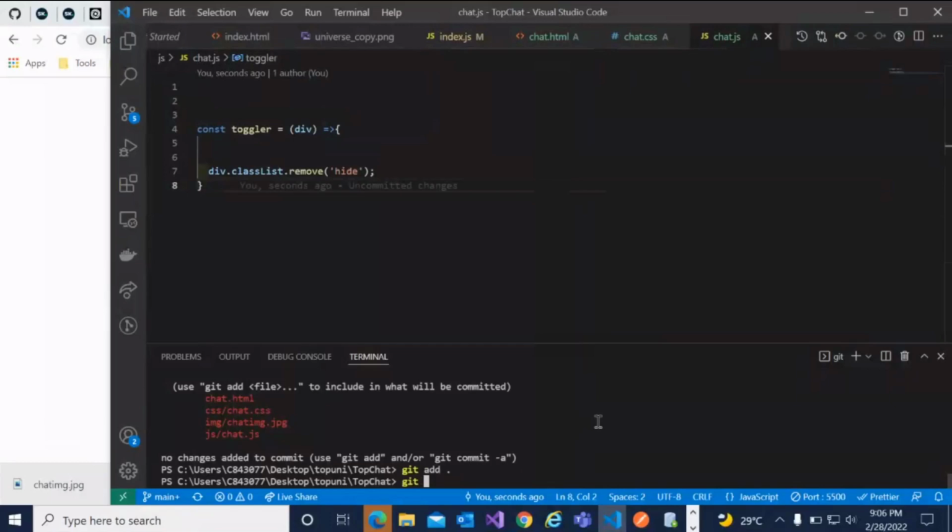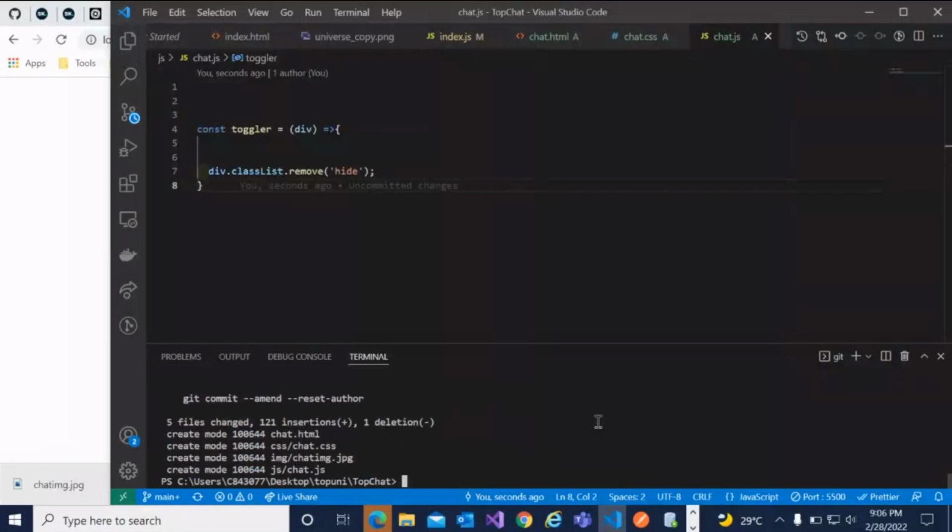Git commit -m. So m is for the message. Okay, you just have to add a reasonable message so that whoever is going through your git will actually know what you did. So worked on the chat interface.